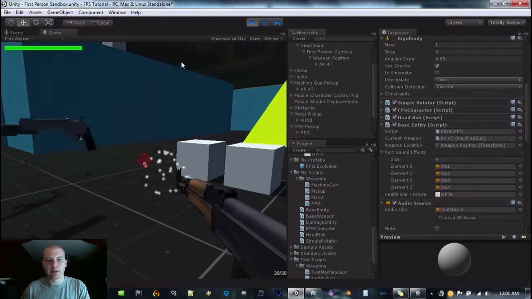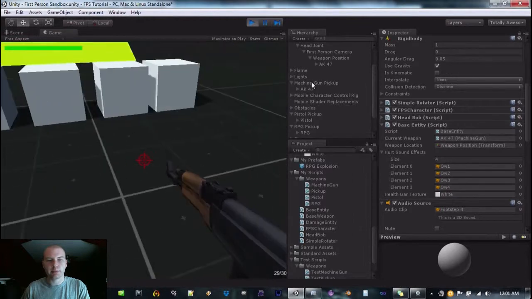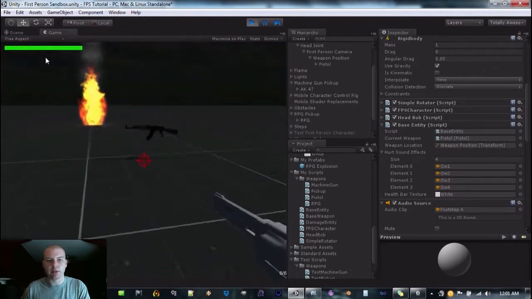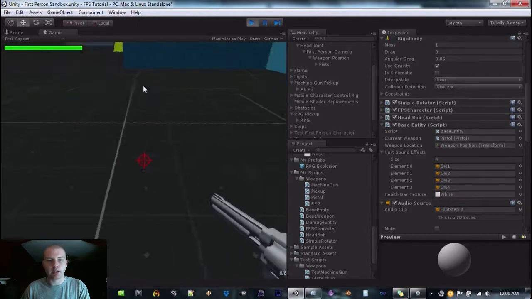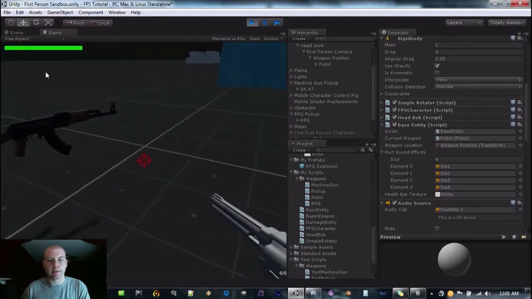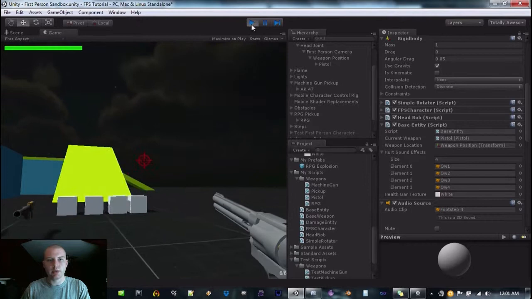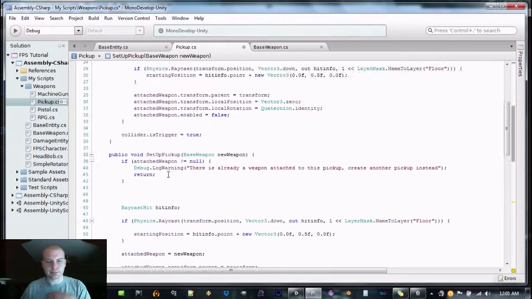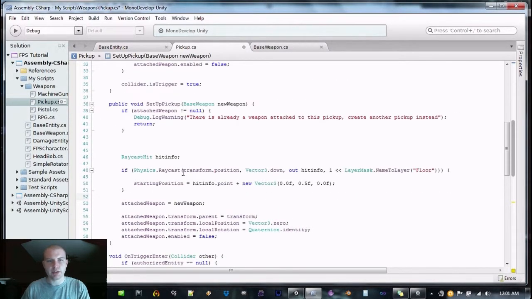Alright, so we can go around, we can shoot, and we can swap our weapons out. They're pretty bouncy, I don't know why. And why is the weapon over there? We'll have to go back into our pickup script and see what's going on. Basically what the issue is here is that we don't want to raycast from our transform position.